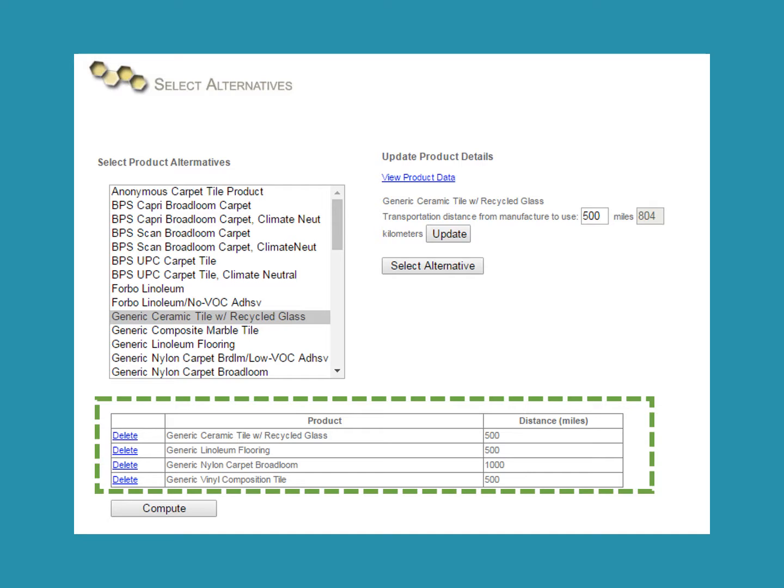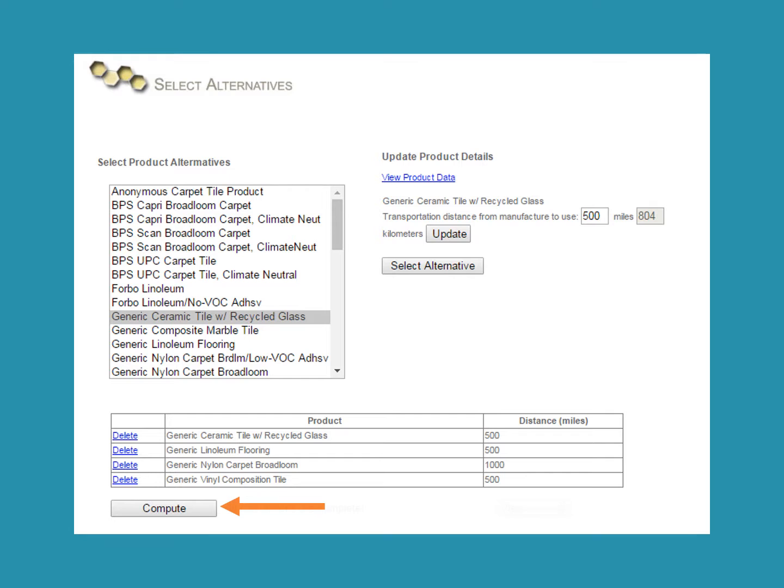For this case study, we're comparing generic ceramic tile with recycled glass, generic linoleum flooring, generic nylon carpet broadloom, and generic vinyl composition tile. Scroll through the list of product alternatives to find all of these options. Once all of the materials appear below, hit the Compute button.